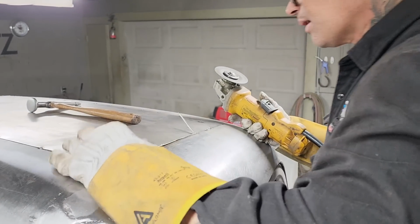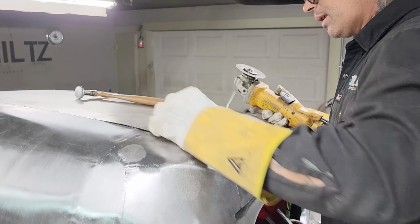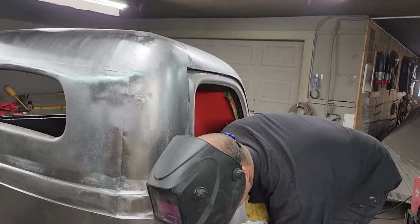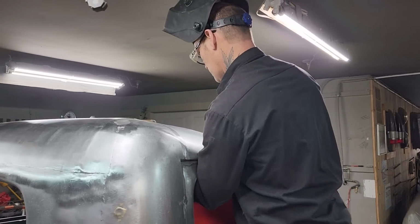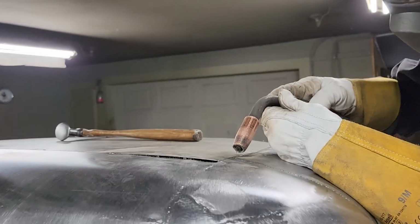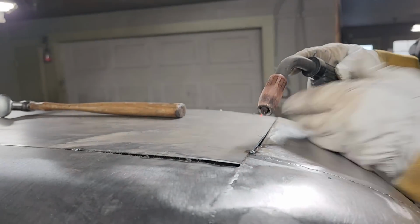I don't know if that was a mistake. I could have shot off quite a big hole there. I did. Ooh, it's got a lot of pressure. So you can see how that had a lot of pressure going down. Now I'm gonna hold it up and then weld it. That's what I'm gonna do. I like this here. That's good. That one's good.